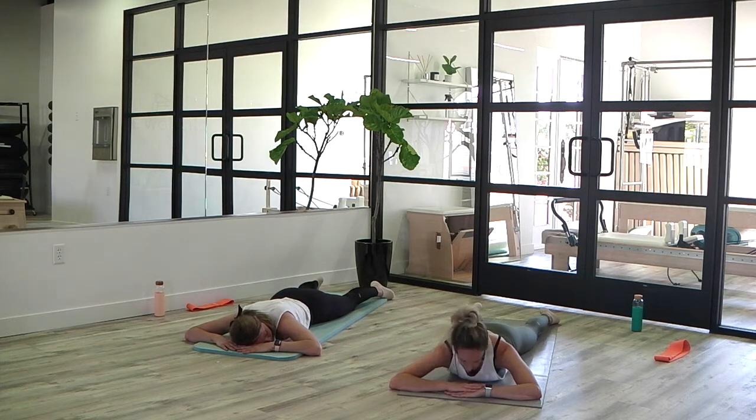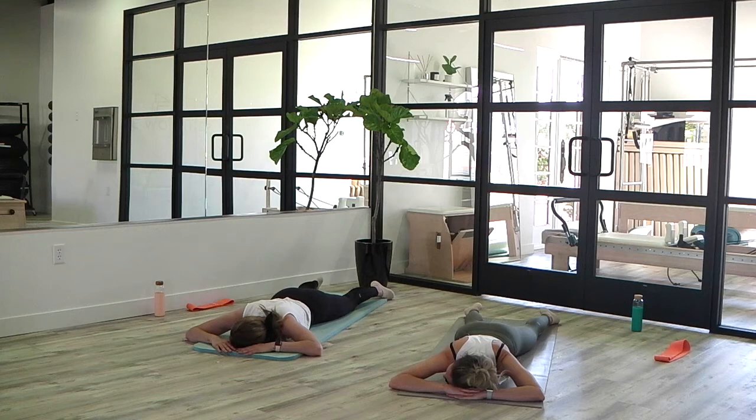And then go ahead and take the left ear to the mat or to the tops of the hands and just gaze over to the right. One more inhale here. And go ahead, bring it back through center.